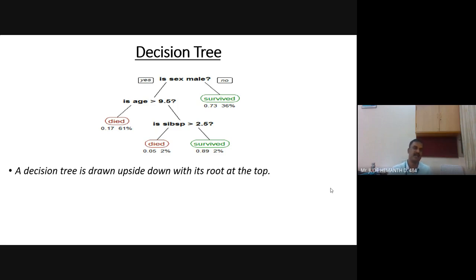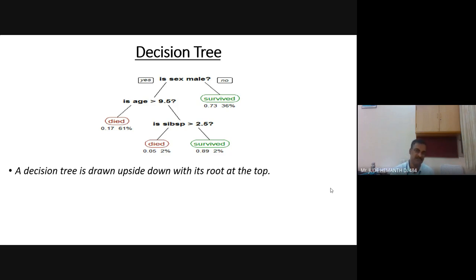Again, the next question is how many persons accompanied him? Is it greater than 2.5? That means around 3 people with him. Then again, the probability of that small boy is also death, because they would have chosen 1 or 2 from each family. If a family has 10 or 12, the chances of having all the 10 or 12 is low.